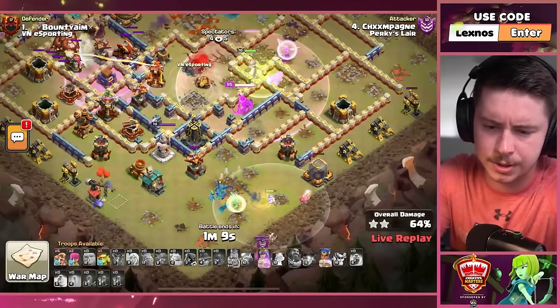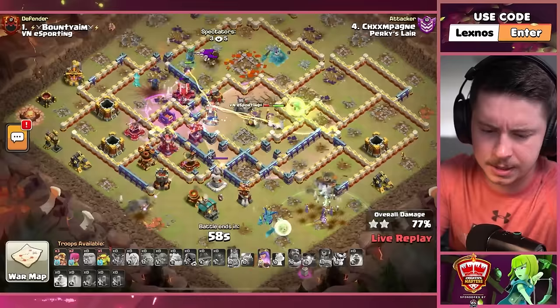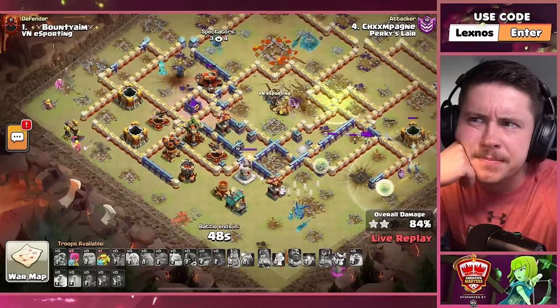What are you doing? Royal champion on the left. Queen and warden still chilling in the core. We got queen ability. Champion gets sent to the shadow realm. Dude, she got obliterated. He had witches in the siege barracks. That apprentice warden's still alive. But it's a fail. It's a fail.